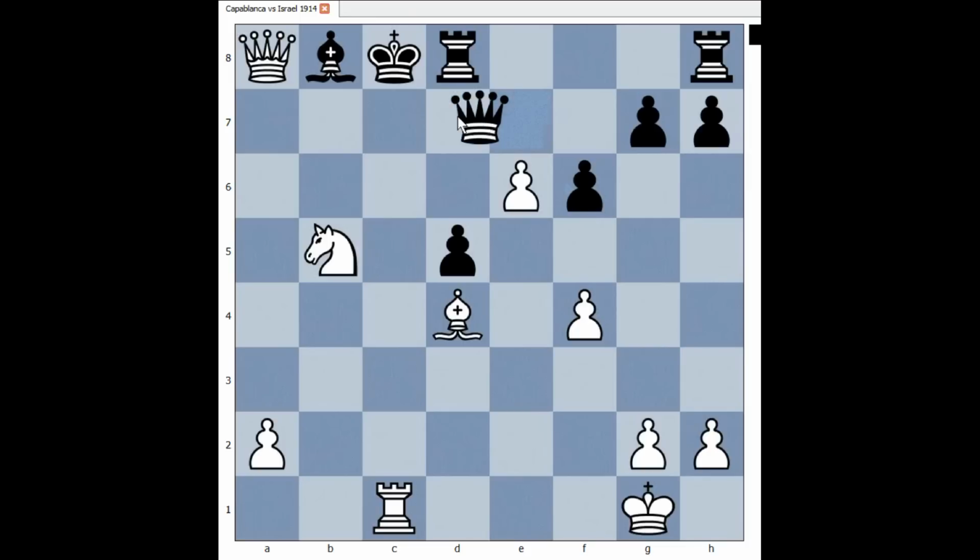The only defense is queen to c7. And now white can give checkmate in three different ways. Can you see all three? This is the first one. The second one is queen to a6. And third, knight to a7.